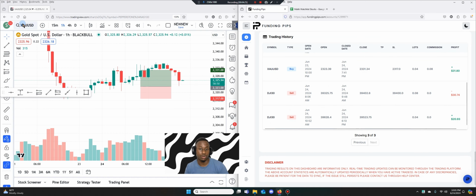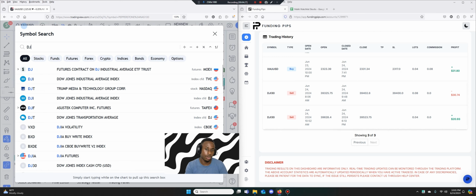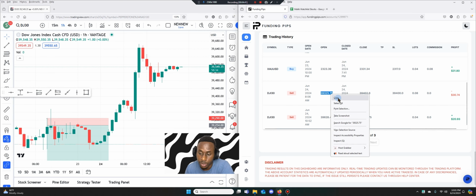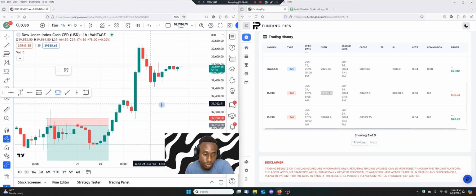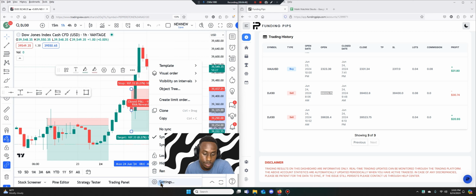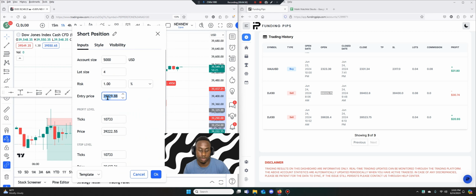Let's get into my Dow Jones sell today. The sell was the correct direction, but I just got stopped out early. My entry was bad because it was short-term bullish before coming back down. So I entered at 8 for a sell. You can see it was a bad sell time. But getting in before volatility is always good once you can manage your risk. And as you can see, I only had a risk of 30.